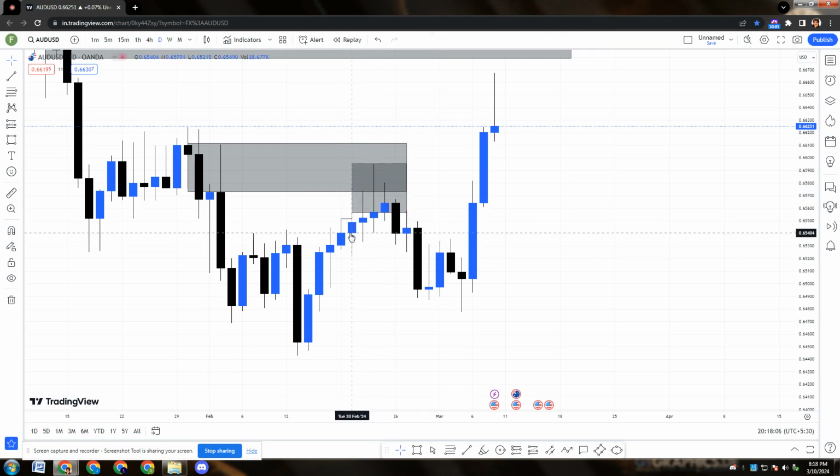Okay, we will talk about why this zone did not work here in some other videos. So, to save time now, as you can see, this previous one took the high, and this is the valid zone. Okay, and that is our TP. The market immediately came to this zone.